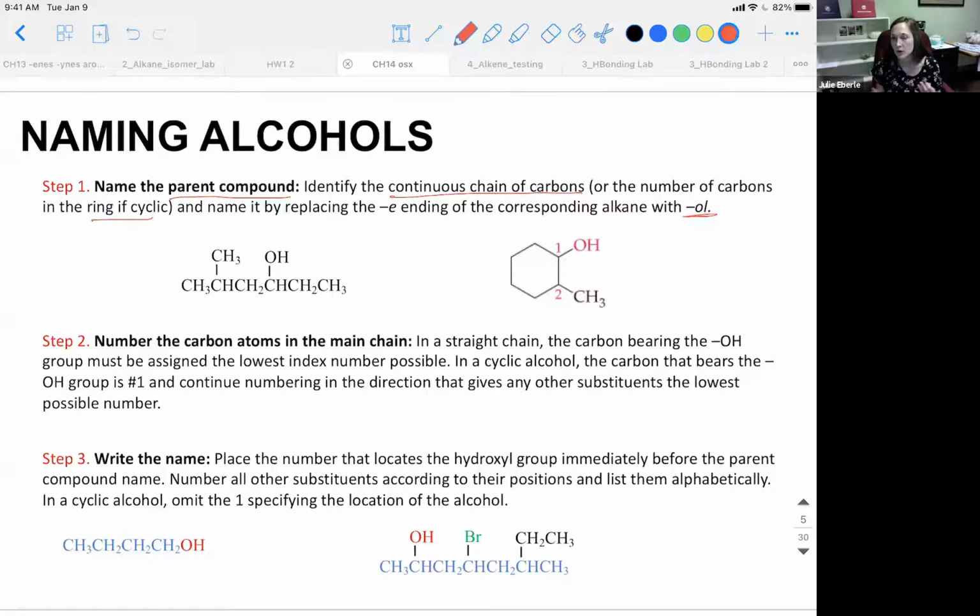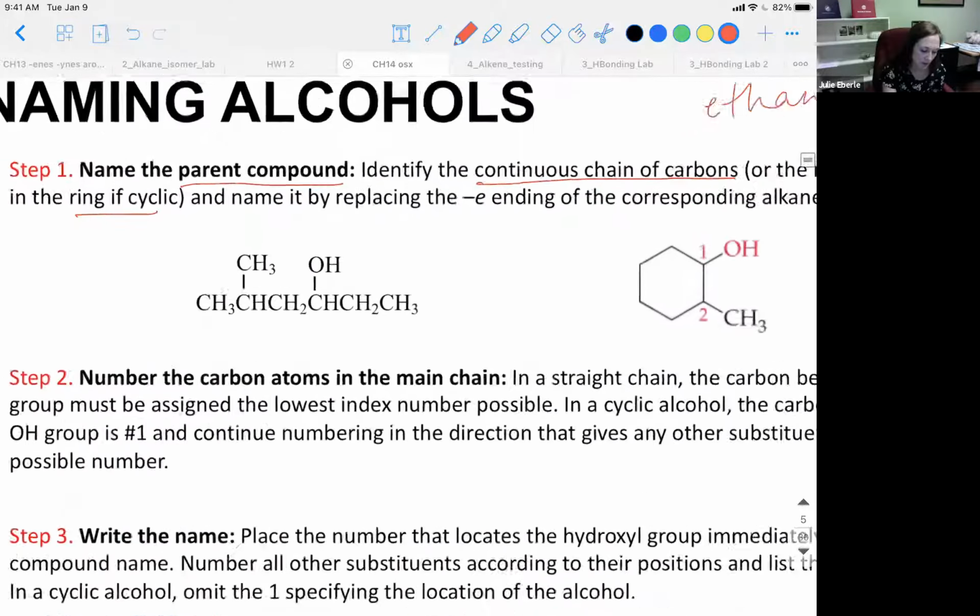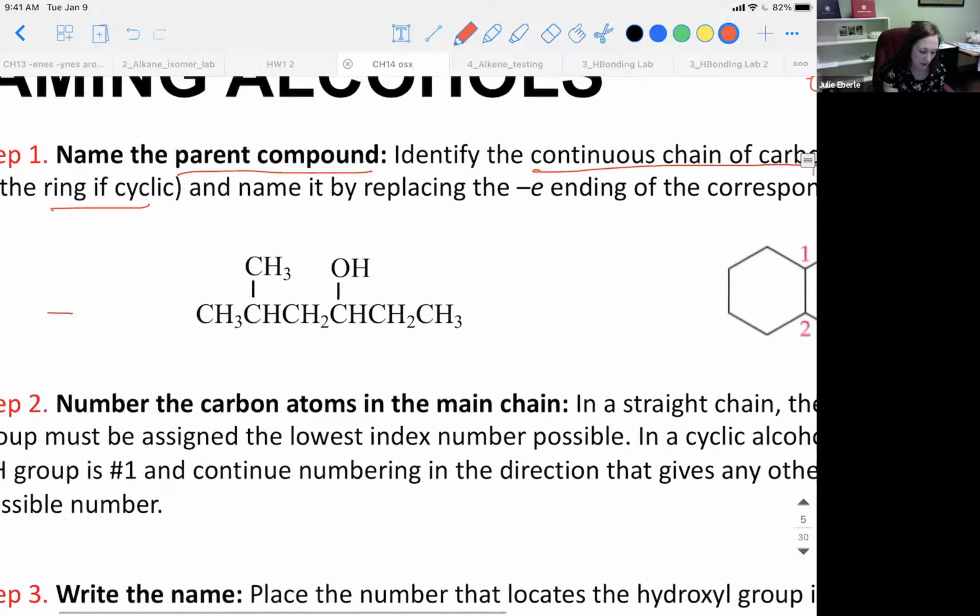So that's why what you saw earlier with ethyl alcohol, we called it ethanol. There's that OL ending, and that's characteristic of alcohols. You name it with an OL ending. So for example, how would we name this molecule right here? Well, let's just do the first two parts. We're going to count the longest continuous chain. So carbon 1, carbon 2, 3, 4, 5, 6. If this were just an alkane, we would call it hexane, but it's going to be hexanol.